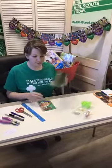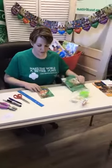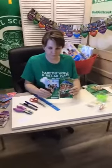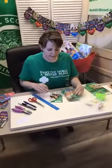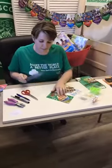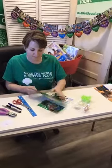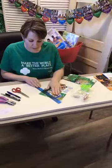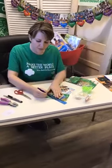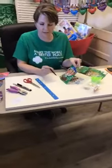The first thing you need to do is take your box and cut it out into square pieces here. And then we're going to make our pendant. It does not have to be an exact science, but we're going to use our ruler, or you could use the side of another box to make the triangle. So for today, we're going to use the ruler. You're going to take your pencil and make a triangle, and you can make it anywhere that you want. When I'm making my pendant, I like to try to highlight the cookie.